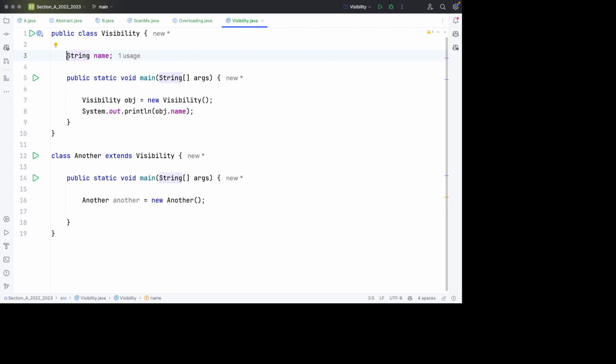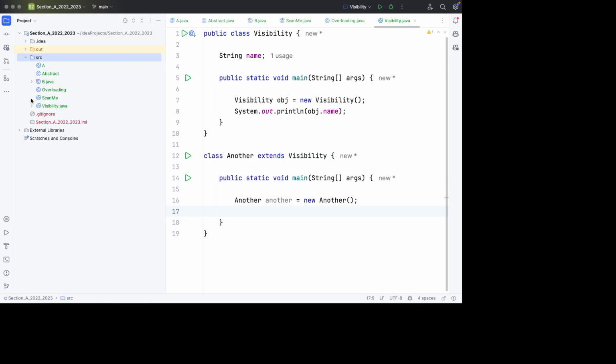So if it's package default, we should be able to access this field because we are dealing with stuff within the same package here. So we have another dot name like that. So you see we can access it.